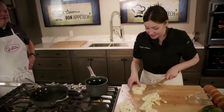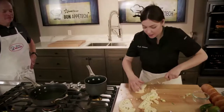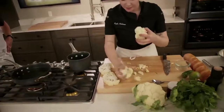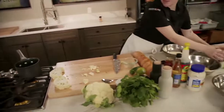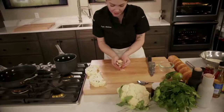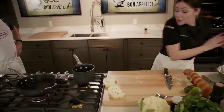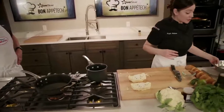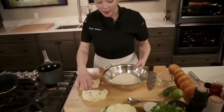These leftover florets are great — you can use them for cauliflower buffalo wings or cauliflower soup, or eat them raw. So we've got the cauliflower steaks. Now we're going to bread them. I like to do a sesame panko style breading — and we're going to fry them, because all things yummy are fried.